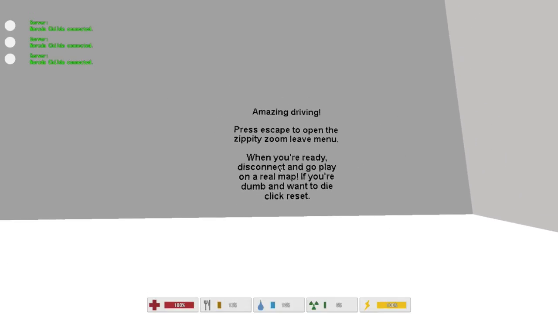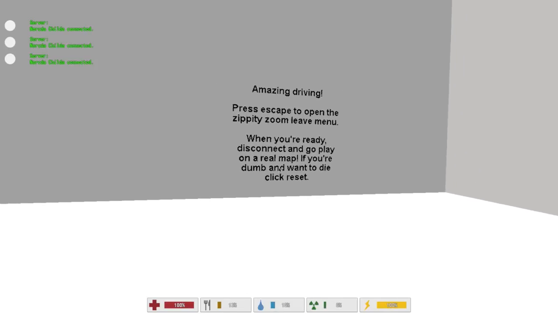Press escape to open the menu when you're ready. Disconnect and go play on a real map. If you want to die, click reset. I don't want to die.